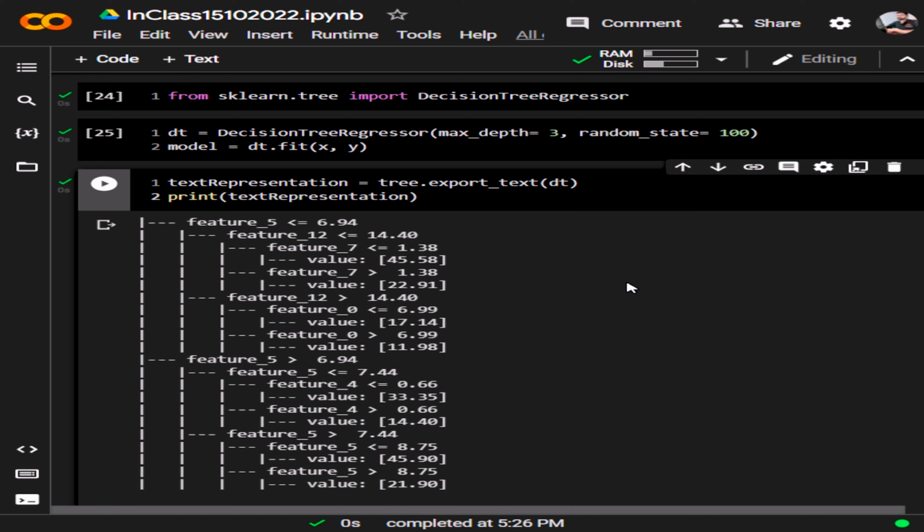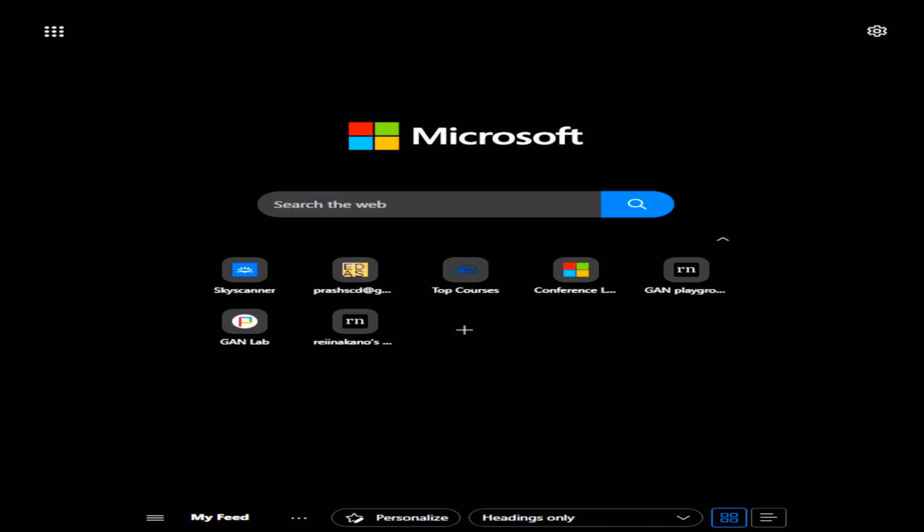Sir, can you use Colab in Google? Yes. First do I have to download, set up and then install? No need to download anything or install anything on your laptops. So what you have to do in order to use Colab, simply go to your web browser, click on a new tab. So I clicked, I'm using Microsoft this thing. So it opens something, right?